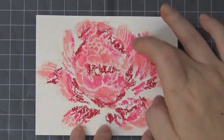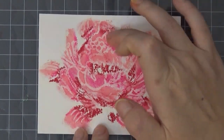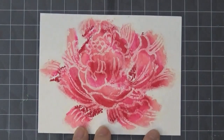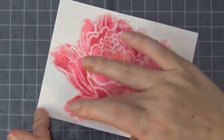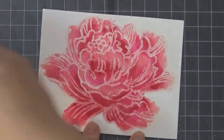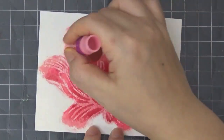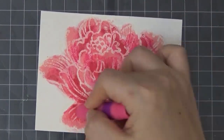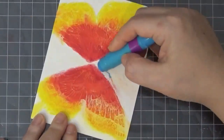These colors are all from the red collection. I do have a baby wipe next to me, so when I feel that it is too dry, I touch my finger onto the baby wipe, and then I get a little bit of moisture to blend it out, adding more color as needed. I'm moving back and forth from the butterfly and this peony because I want to let that dry a little.